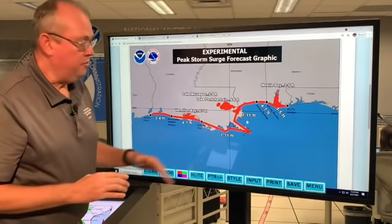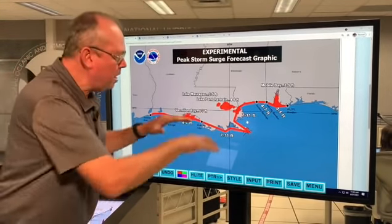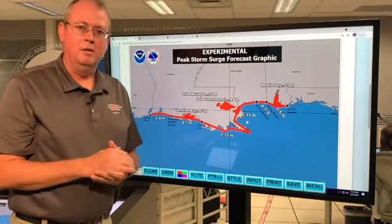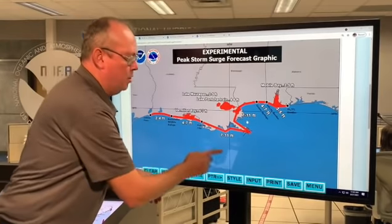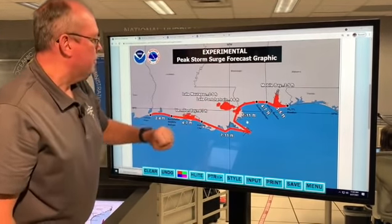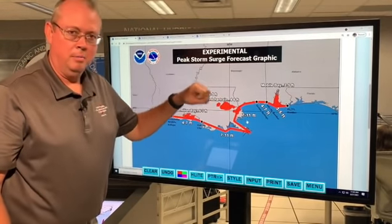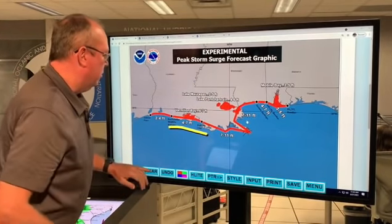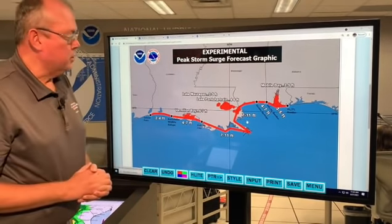Storm surge, big storm surge values, 7 to 11 feet from Ocean Springs back over to Morgan City. That's significant. Not every area gets that, but that really is the potential storm surge you can get in some of these areas. Lake Pontchartrain, 4 to 6 feet, where you have the winds push that water through the Rigolets into the lakes. Lake Maurepas, 3 to 5 feet. So that's a significant amount of water. So like portions of Mandeville, your LaPlace, you have to really keep an eye on some of these values. Even Morgan City back through Rockefeller Wildlife Refuge, 4 to 7 feet. That includes Vermilion Bay in this situation.